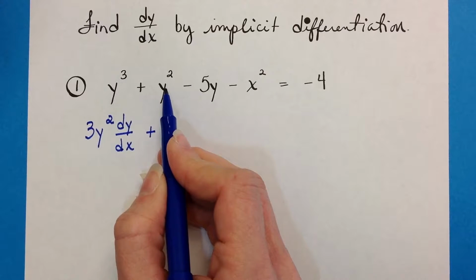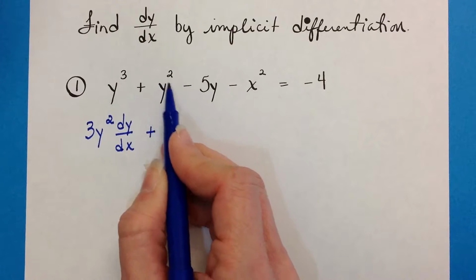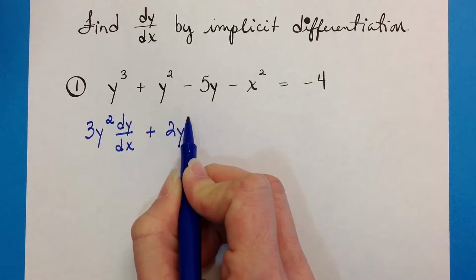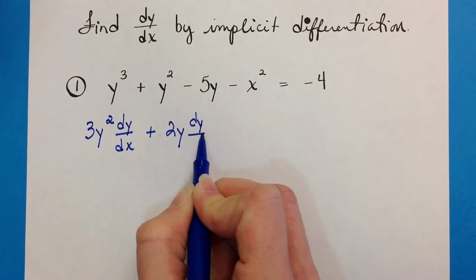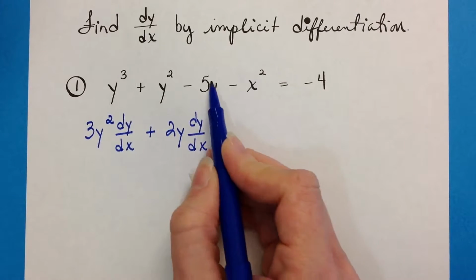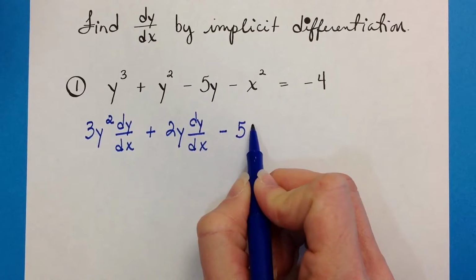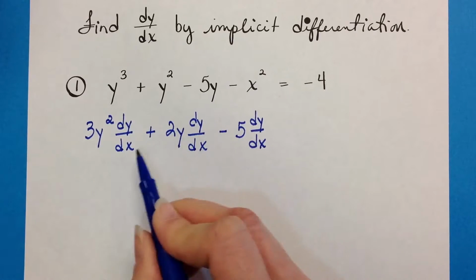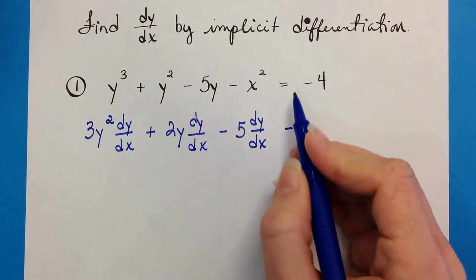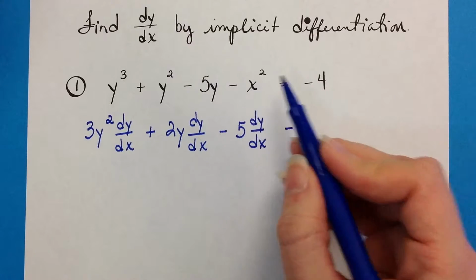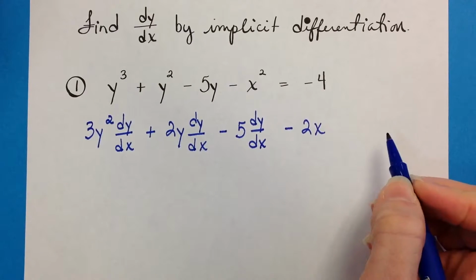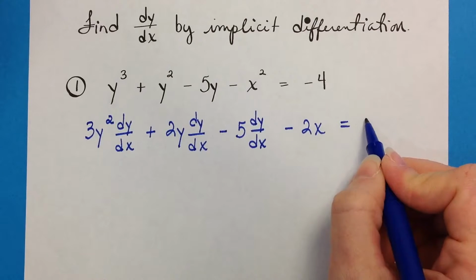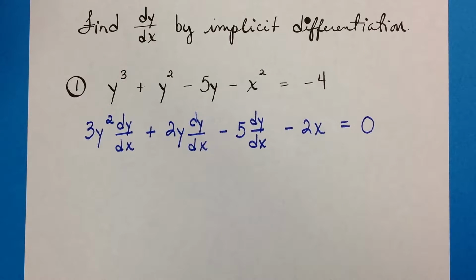Okay, second term would be the same situation. This is a term containing y. Using your power rule, you would have 2 times y, of course, to 1 less power would drop that to the first power, dy/dx, minus the derivative of 5y would just be 5, but then you'd have dy/dx, because each of these terms contains only y, so that's why each of these would have dy/dx. Now the last term is a term only containing x, so using your power rule, then you would have 2x. And then on the right-hand side, the derivative of a constant, remember, is just 0. Okay, so there's step 1.